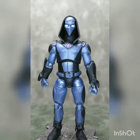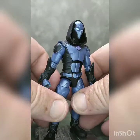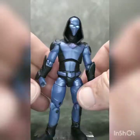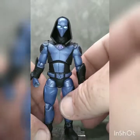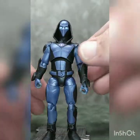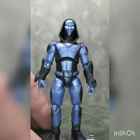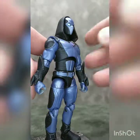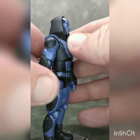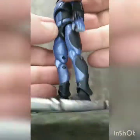Once you get his legs on there just right, the sculpt really looks nice and flowing. You turn his leg a little bit, though, and it kind of throws it off. And then you'll have to bring it back around and get him situated to make him look right. I really like these horizontal lines on what looks like body padding or under padding or maybe the body suit or something. And it comes on down and follows suit down with the legs.